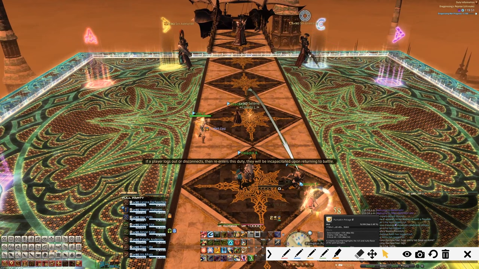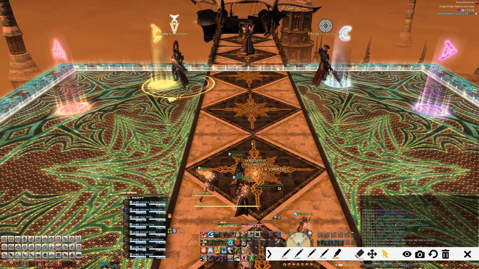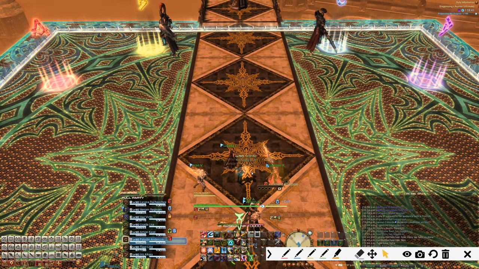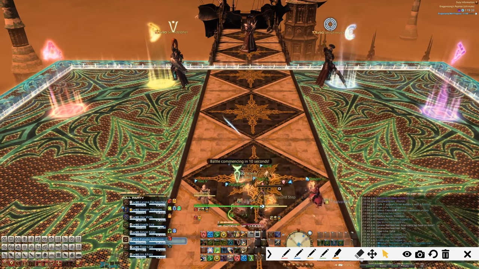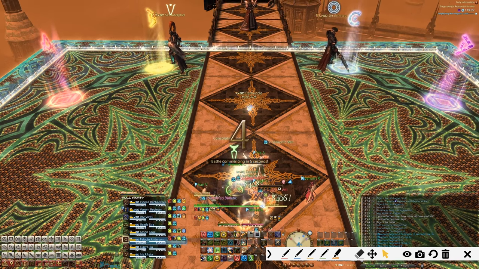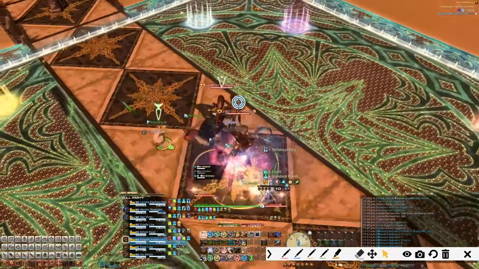Let me see if I can figure out how to do this right. There we go. For this fight, obviously you want to use food and pots and all of that stuff just to make it easier on yourselves. We basically pull the bosses into the middle as soon as it goes. There's really not much else to think about for this very opening stuff. So yeah, we pull the bosses into the middle.